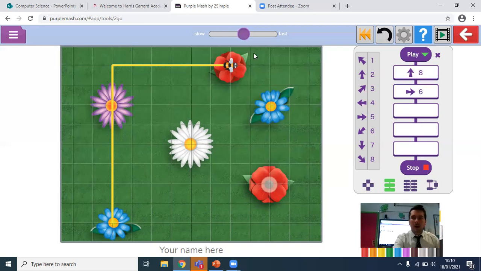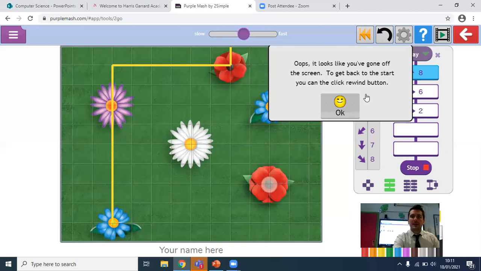So I could carry on going forwards now in this direction to this point here. Now, how do I do that? Is it the right turn again? Do I want it to turn right and go 5 or go 3 or 2? Let's try that and go right and 2 and see what happens if I do that. Again, it happened wrong there. It's gone straight up. Why did that happen? Have a think.